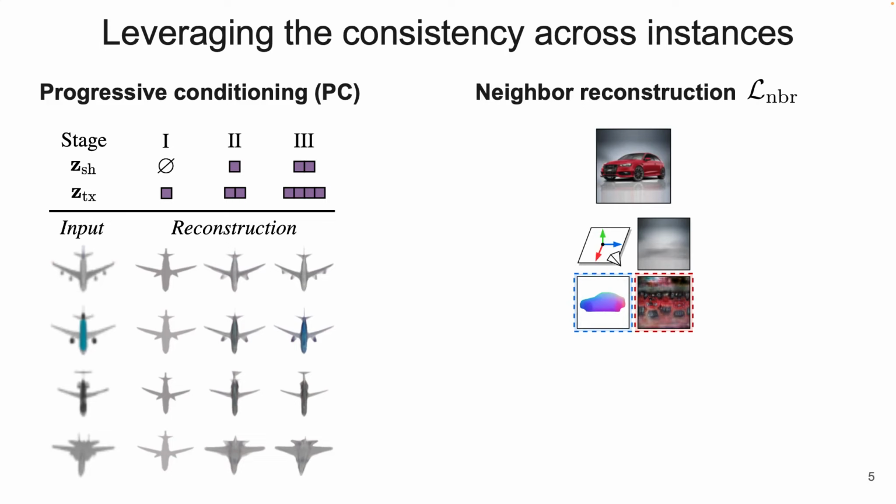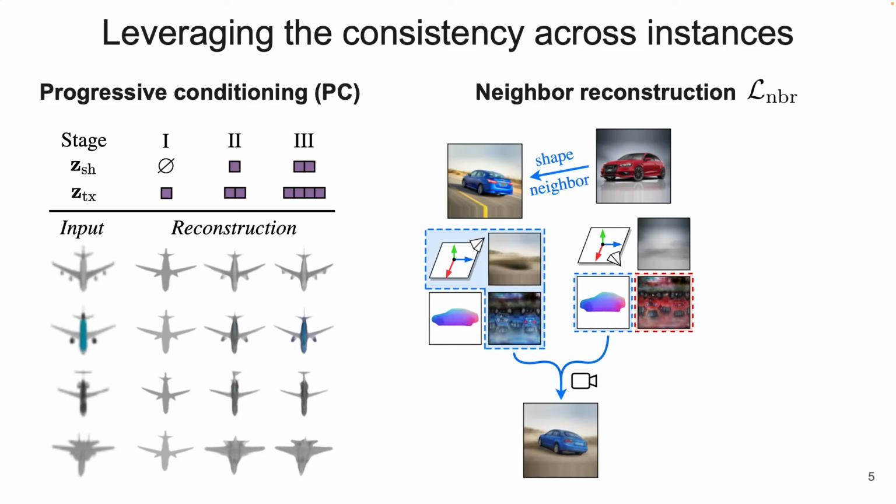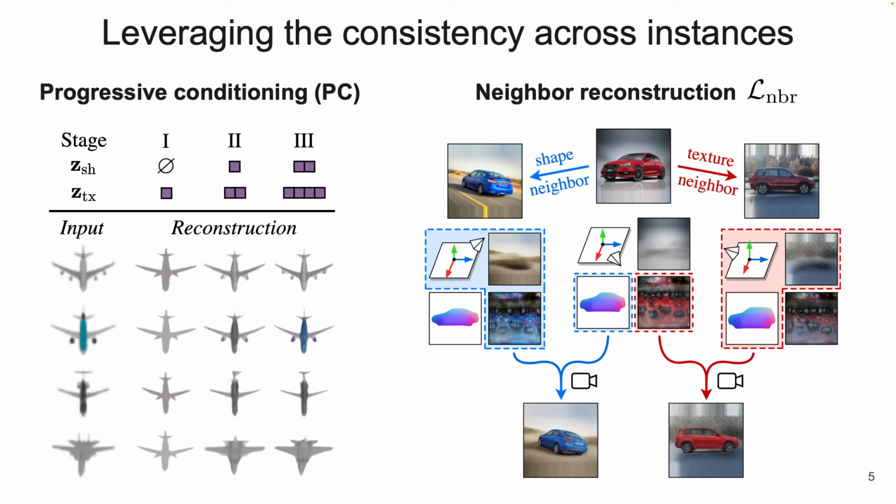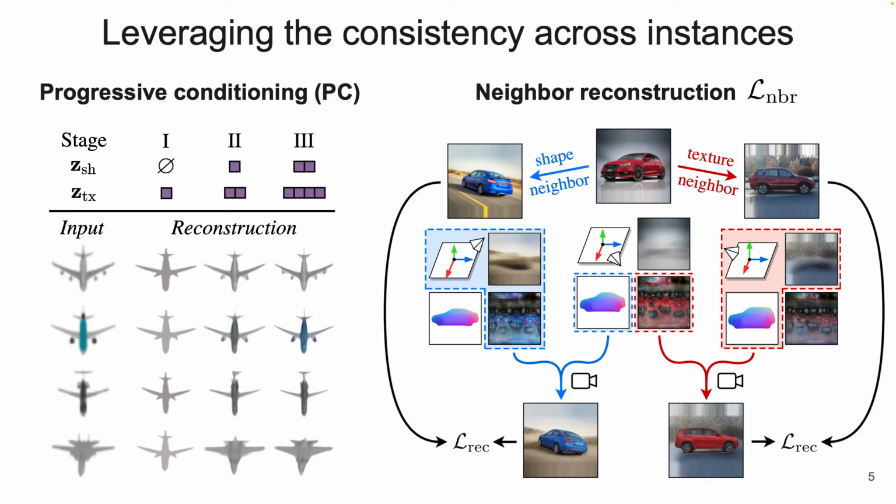Second, given an input image and its predicted attributes, we introduce a loss operating on custom reconstructions of neighbors that have different viewpoints. Specifically, given a neighbor with a different pose, we build its reconstructed image using the shape attribute of the input instead. Similarly, we repeat the process with the texture attribute. By applying a reconstruction loss on these outputs, this simple technique explicitly enforces attributes to be consistent across different viewpoints and thus prevents degenerate solutions.